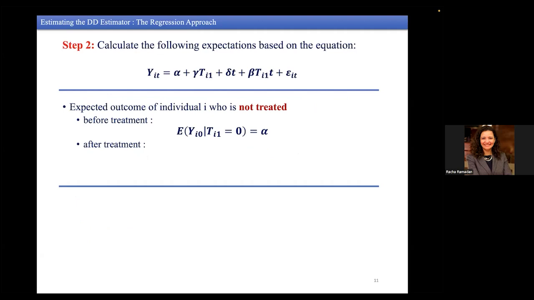Okay. Now, after the treatment, as we have mentioned, the capital T will be 0, but we'll have the small t equal to 1 because we are in the period after the implementation of the program. So the time dummy is equal to 1. So the expected value of the income of a non-treated person after the implementation of the program will be alpha plus delta.